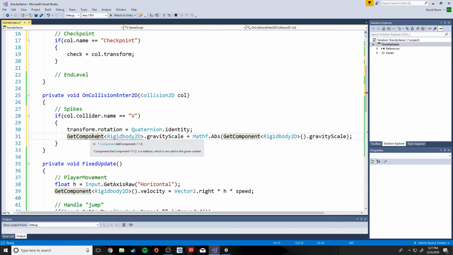Why is this not working? Yeah, that's valid. This is a valid thing. Okay, that's weird. That should actually work. I don't know why that's not working.